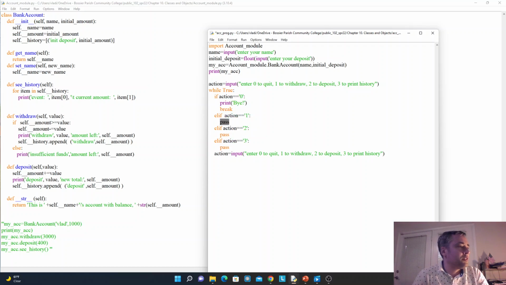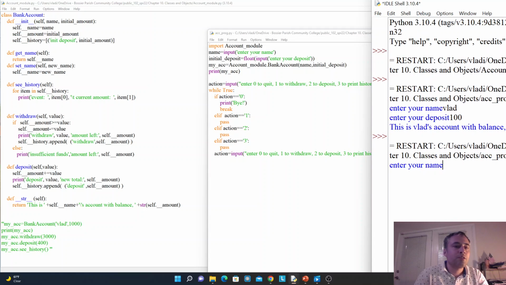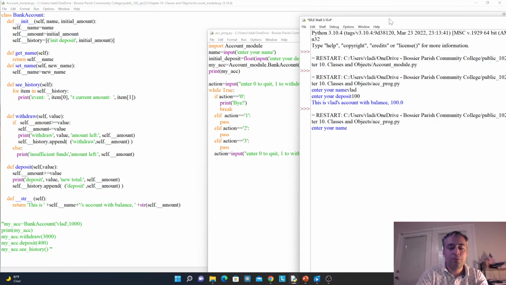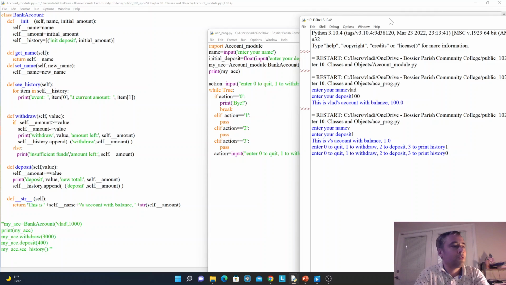And so far, I'm not doing anything for action 1. I just have pass, which means I'm going to develop it later. I want to run it, not get any errors, just to check that it runs. So my name is V, deposit is 1, and I will enter 1, then I will enter 0, and my program quits.